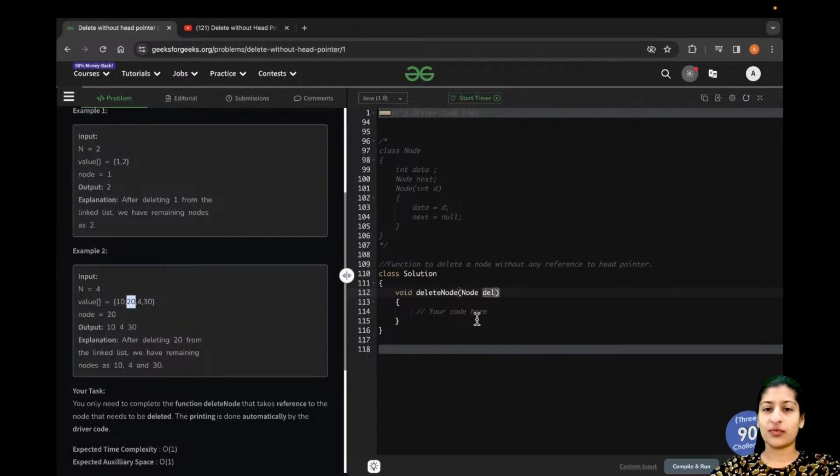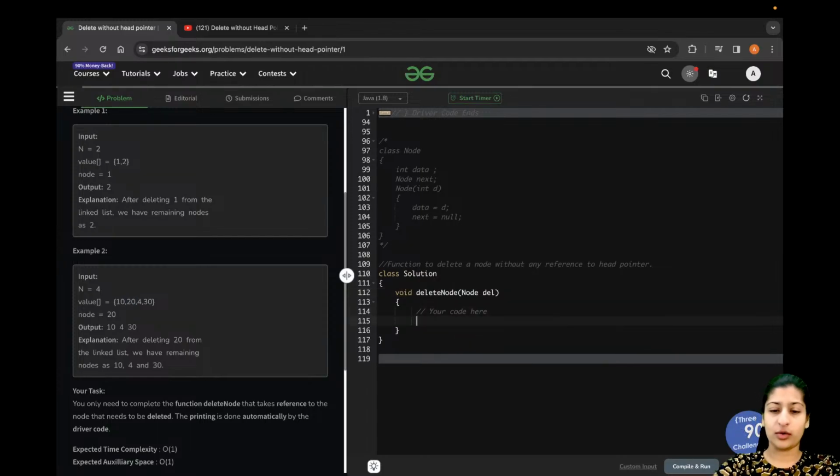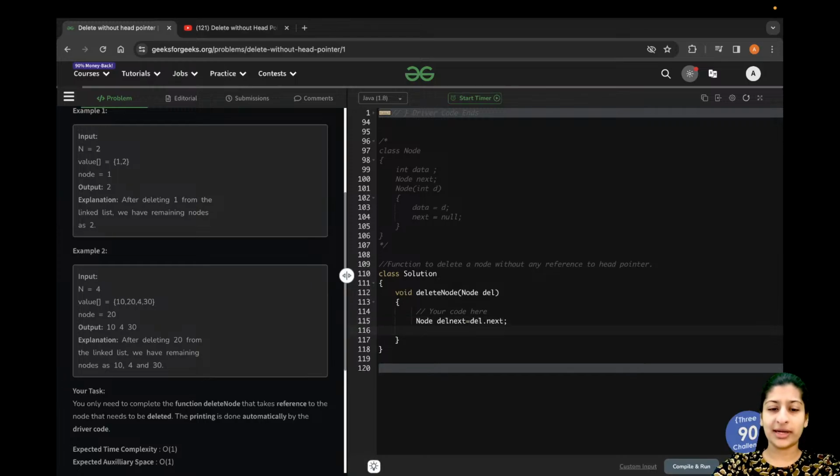Okay, so we did not make any use of your head node. I'll store delete next node is equal to del dot next, correct? Now in your delete node, del dot data, I want to replace it with the data that is present in delete next, del next dot data.